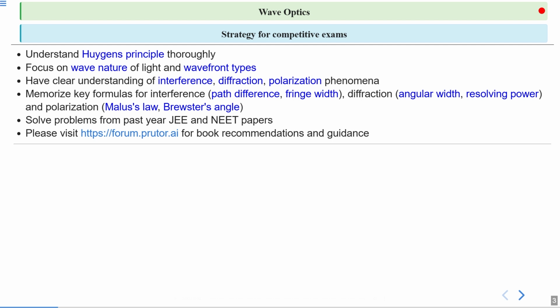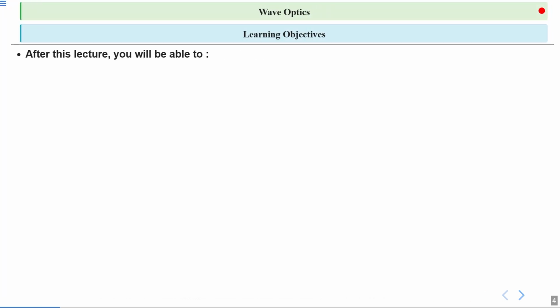We will continue to build on these concepts in our further session. So by the end of this session, you will have a solid understanding of the key concepts and historical developments in the theories of light. We will start by looking at the objectives for today, which will guide our learning journey.